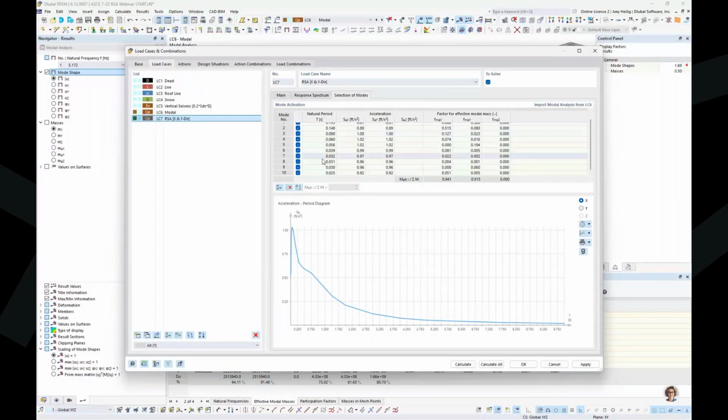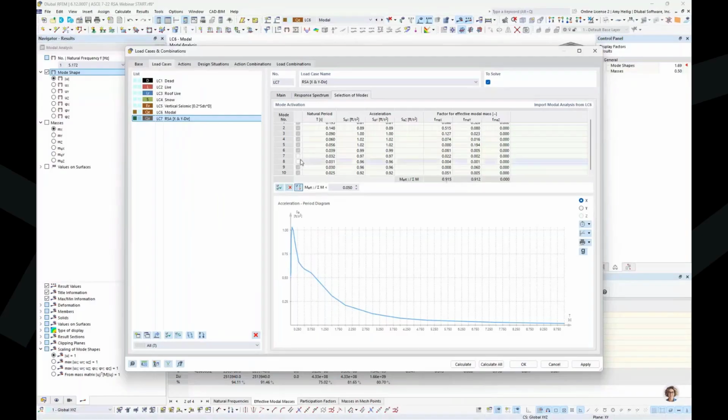And one efficient setting might be to go ahead and activate here the ability to not consider the modes that aren't really contributing a whole lot to the mass participation. You can see the default value set here is 0.05. You can make modifications to that. The reason why is if you have 100 modes that you've solved for, there may be many that really aren't contributing too much. This is going to speed up the calculation. This is going to decrease the amount of result output, but we always want to make sure here that we're still meeting the mass participation.